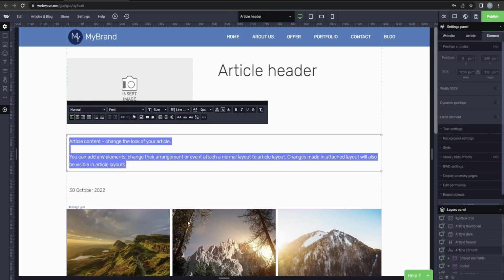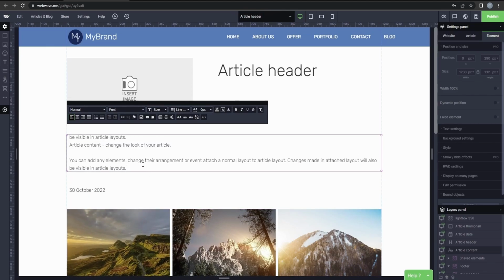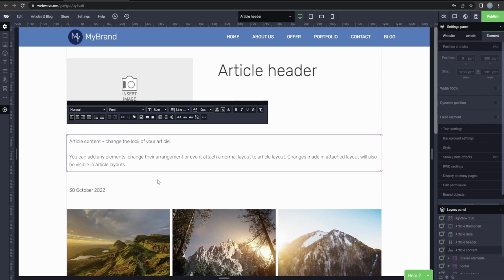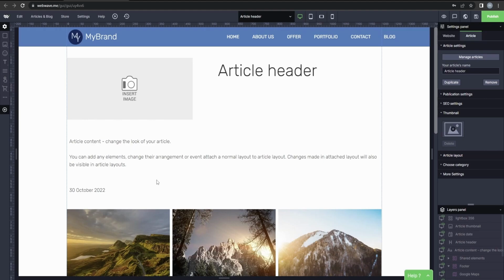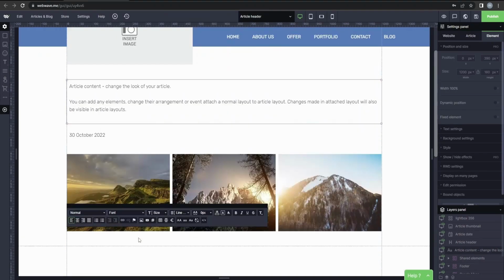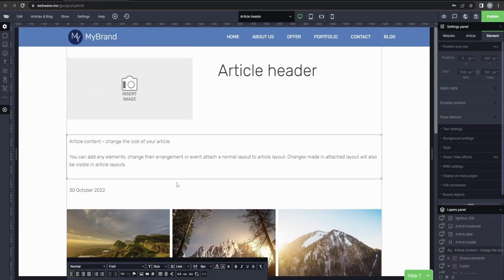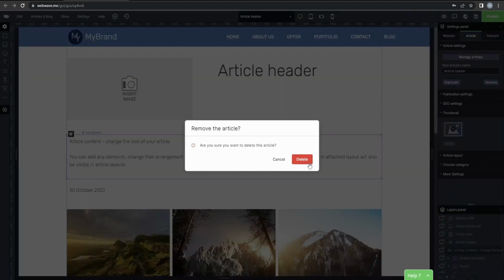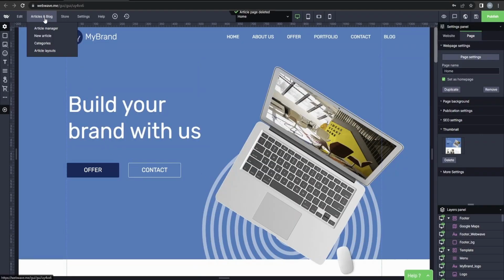But what if the content we want to add will be longer than the sample one? It's going to overlap, and it's going to be on top of our image grid. To fix this, we need to add links between all our elements, and then they're going to push each other off, keeping the space between them so they're not overlapping. We can change it by editing our article template. But for now, I'm going to remove a newly created article.